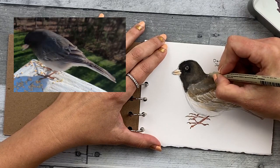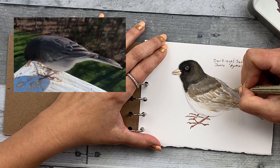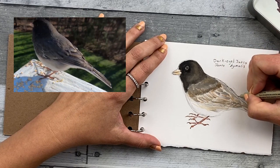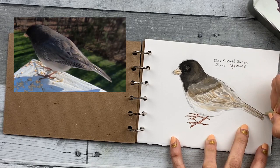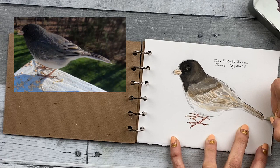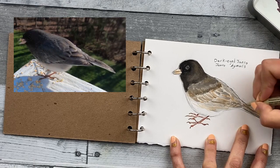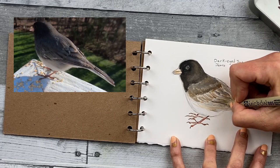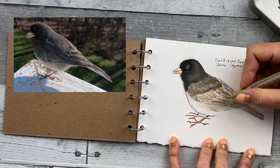So, I'm going to use the 005 micron to just kind of redefine some lines of this bird. Redrawing over everything, also redefining if needed. Again, this is not the exact number of feathers or exact placement. You're going to just get a rough idea of this bird as it moves around while you're drawing it. It's important to trust what you drew quite a bit and just go with it.